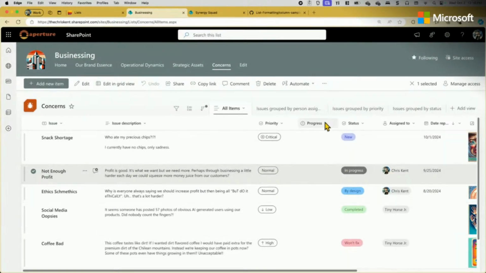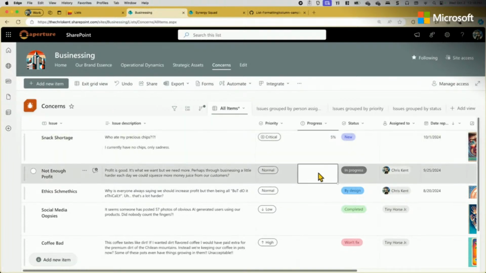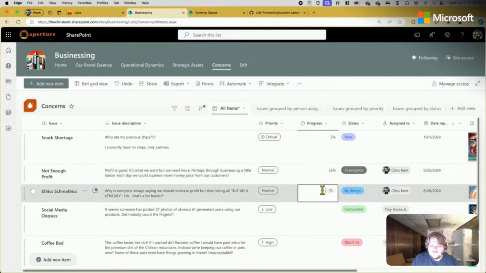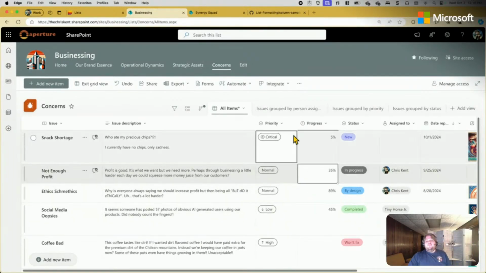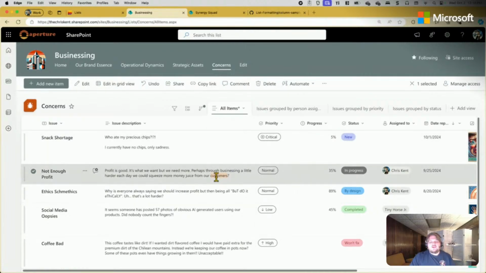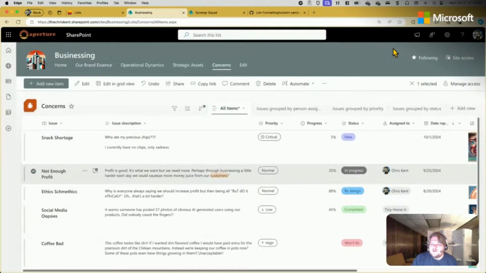Now we've got progress. And if we were to fill that out briefly, we could edit this in a grid view. So let's say this is 5%, this is 25 or 35, this is 89. We're just getting some random values here, right? And that's very, very helpful. You see, I've just added that, and now that shows up in all my other views. Everything is good, right? So now I've got progress. I can move it around. Wowee. So again, get the data to be exactly what you want it to be.